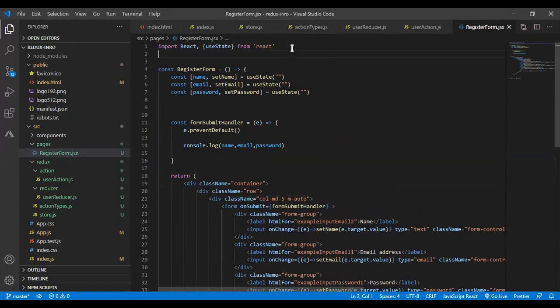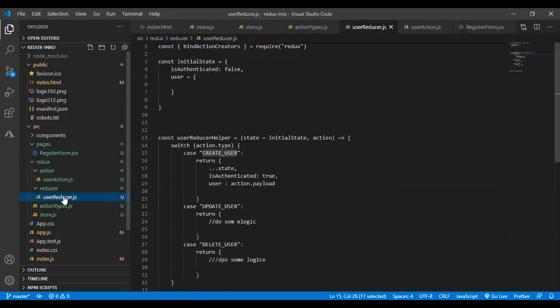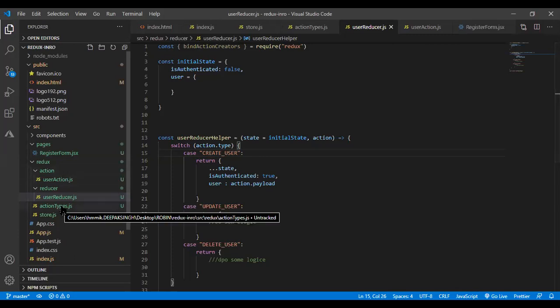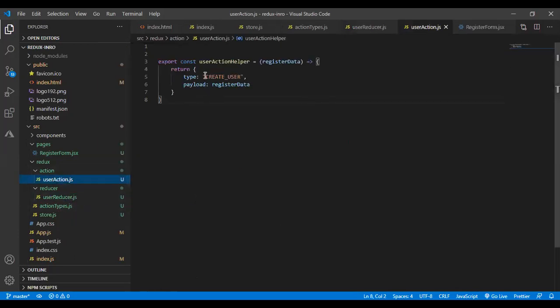Now we will import this action types. Again, we will open this reducer. Okay, we have one action type that is create reducer. ठीक है. तो हमारा मोटो क्या है कि जब हम फॉर्म सबमिट करेंगे तो हम इसको कॉल करेंगे. वो कॉल कैसे करेंगे? We have made this here, what you call action, that we will pass this create user action helper. While submitting this form, we'll pass this action one more time. While submitting the form, we will pass this action, this function.